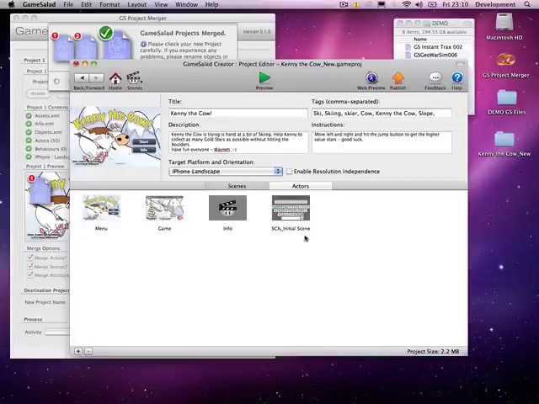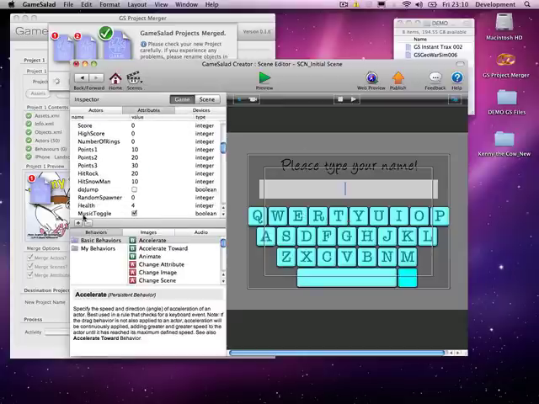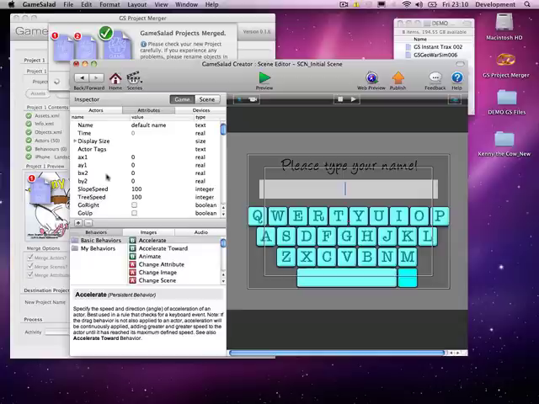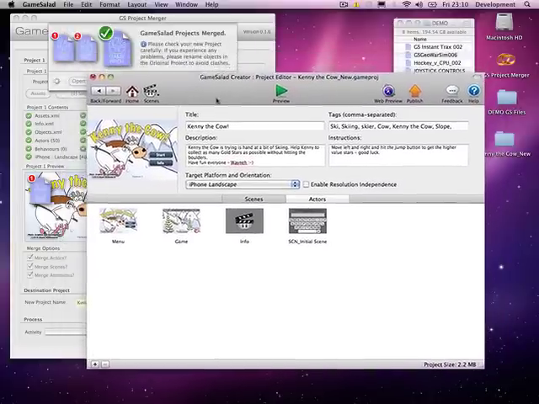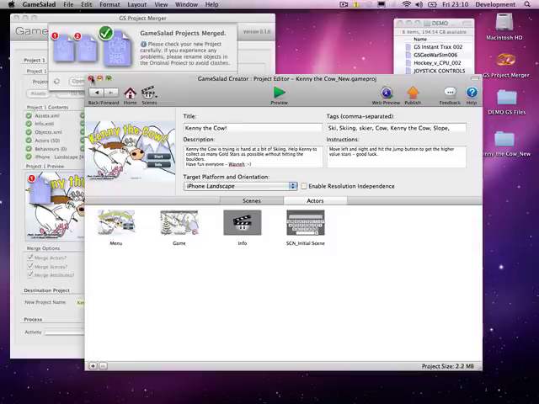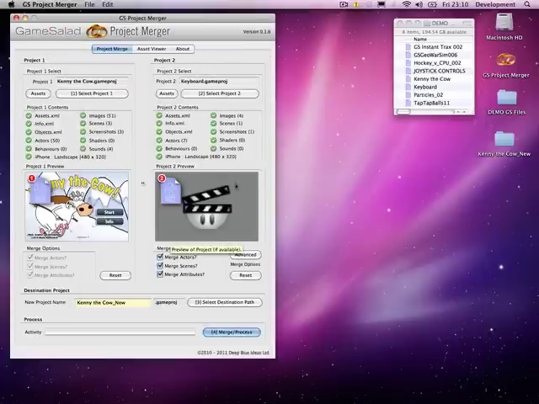Okay, so within the application itself, they're all fully merged. All the attributes from all the different projects have been put together. All the IDs and the XMLs have been resolved. Everything's unique within the file. It's wholly compliant with what GameSalad has set out to do. Yep, so there's no problems there. And obviously, as Darren said before, you can merge multiple projects together. You can do different sharing of projects and merge them all back together at the end. Choose what you want to merge within the system, and it's very flexible as well.